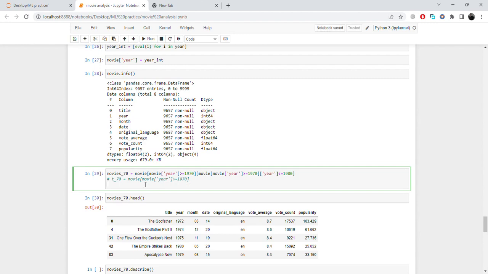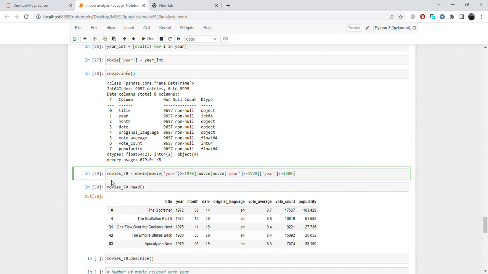Just use that. See, it does that. As we have already done that, run that cell.